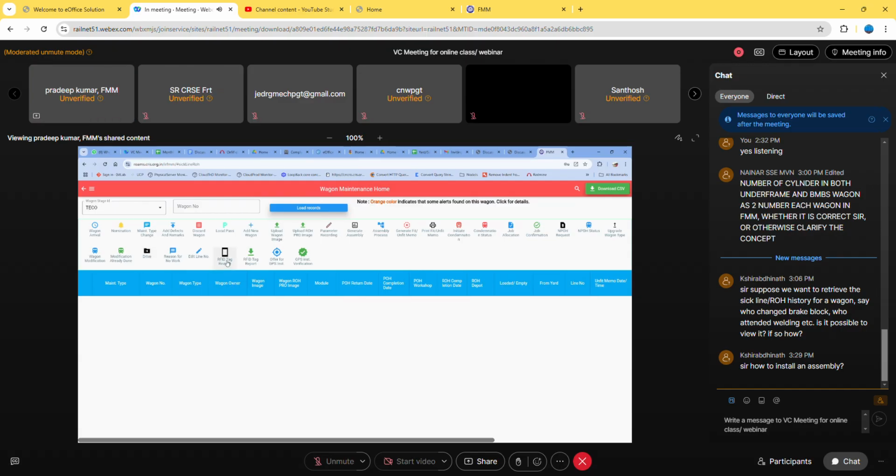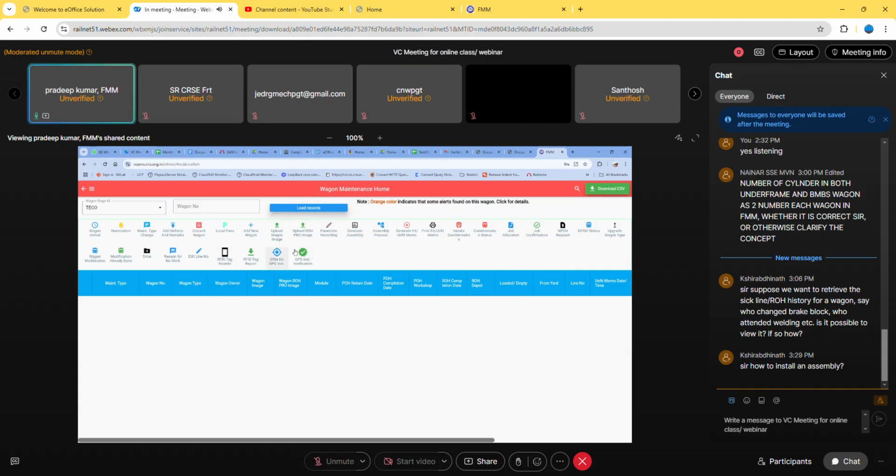Then RFID tagging, rewrite if it is to be done. If you want to bypass, you can't rewrite an RFID tag as per the latest scheme, so you can select the reason that the tag is either not available, locked or missing.